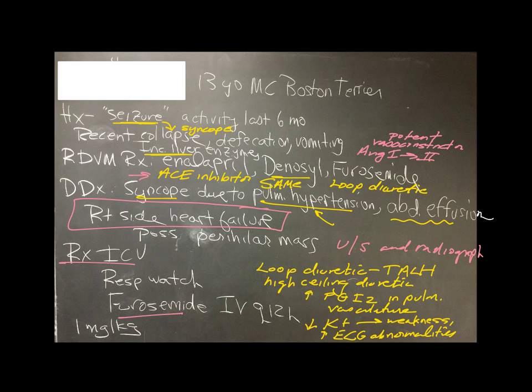Now, what about the S-adenosylmethionine? Well, because of the increased liver enzymes that were noted, the possibility here is that the animal has some liver damage and it is not as capable of having the same reducing capacity, therefore the intracellular glutathione has fallen. And so the use of SAMe, S-adenosylmethionine, is a precursor of amino acid with sulfhydryl groups, and it allows glutathione to be propped up within the hepatic parenchyma.